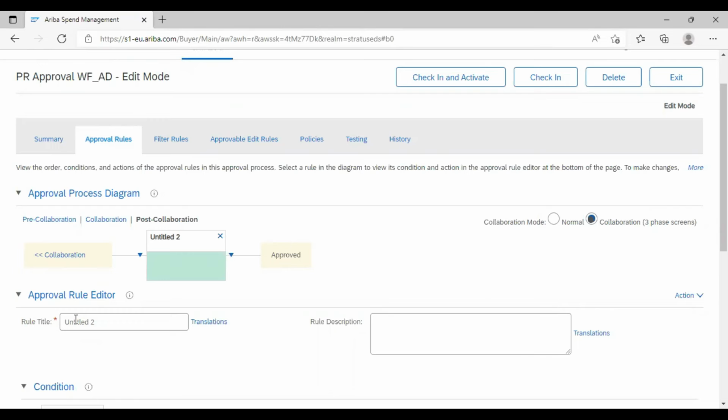In that case, they have to request Ariba customer support to enable the purchase requisition collaboration functionality. What we can do with the help of this functionality is, while creating the requisition, you can invite different suppliers to submit their quotations. The system will automatically send a notification to the suppliers to submit their quotations, and the suppliers have to submit their quotations.